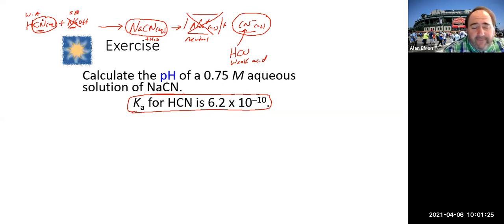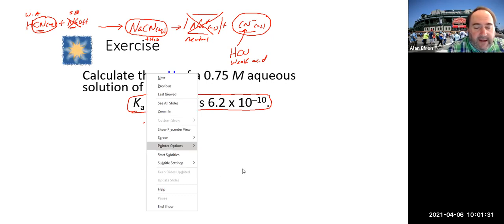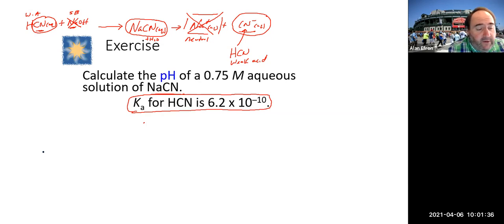All right, now that we've determined that the CN minus part of our salt will go through hydrolysis, the hydrolysis part of the reaction is pretty straightforward in the sense of what you're reacting. It's going to be CN minus, and it's always going to react with water in these reactions. Now, the key is, should you give away an H or accept an H? In this case, it's pretty obvious the CN minus cannot give an H because it doesn't have one, so it's got to accept an H.